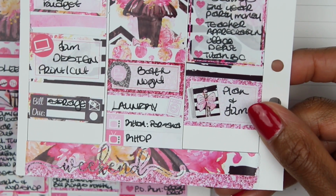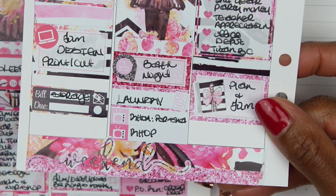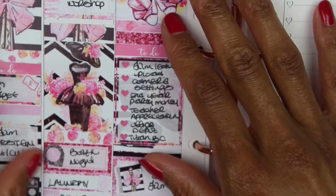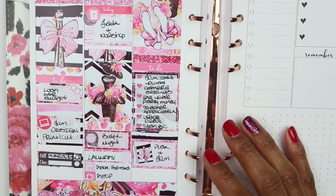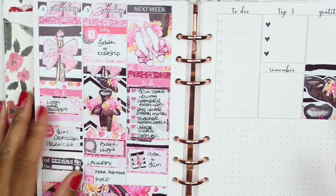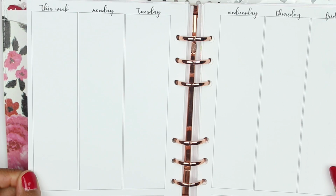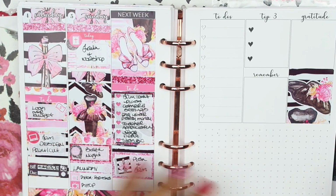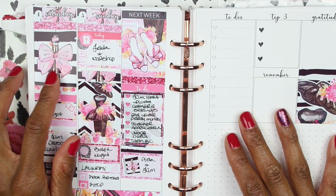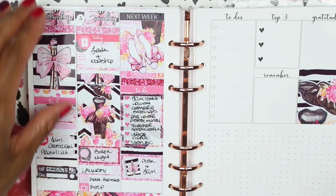It's very much the same as in the My Favorite Things kit, but it has a more decorative background, and it's actually black glitter. So that was a really cute, really pretty spread. Love the weekend banner, I think it's so cute. And then there's May ready to go. Oh, and this is one of my other favorite full boxes as well, with the big bow on top of the Eiffel Tower, which is just awesome.